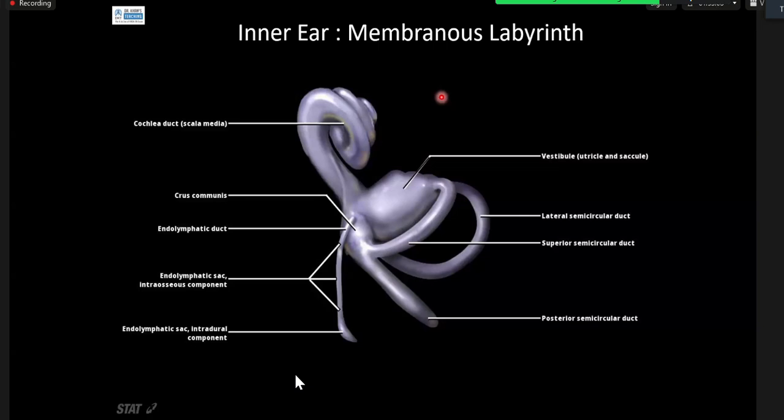The terminology is that there is a bony labyrinth and there is a membranous labyrinth. The bony labyrinth is very well seen on a CT scan, and anything which has got fluid inside is the membranous labyrinth, which is seen on MR. So we are not going to go into the details of endolymphatic duct or perilymphatic duct and endolymphatic sac, etc.